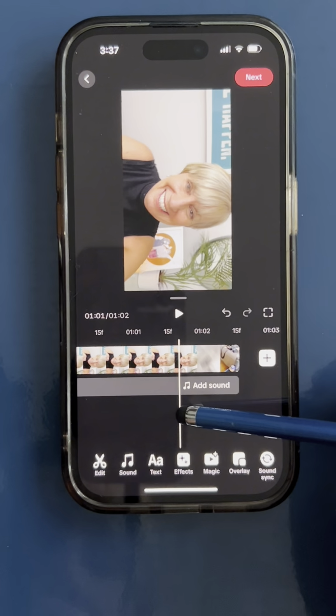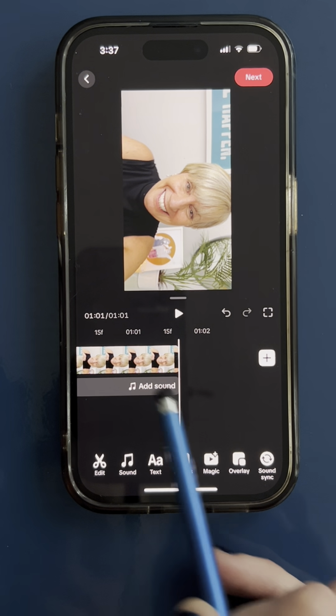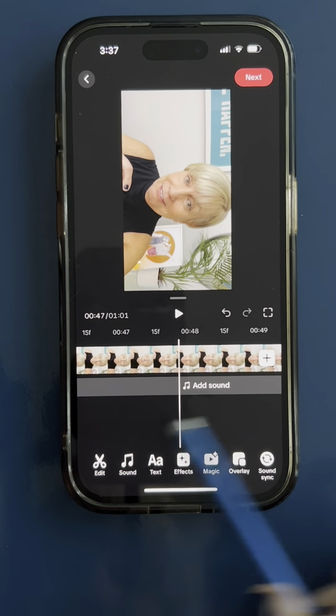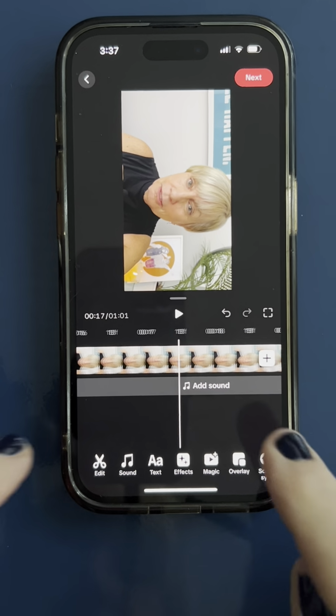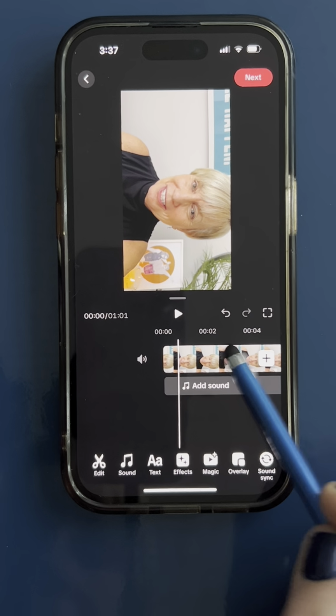All right, so I want to take off this little ending. Hopefully I still have a video. Yes, it's 1 minute and 1 second, so it's still long enough for me to get the button. Now what I need to do, now you can zoom back on the timeline so it's not so large, and you're going to tap on it.